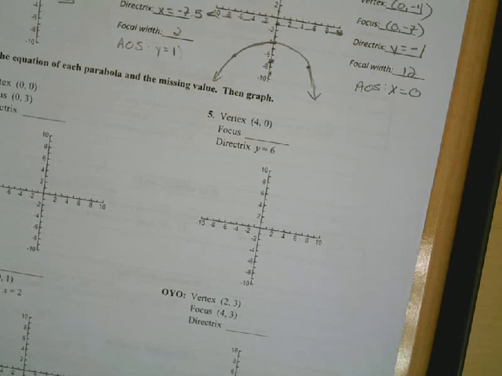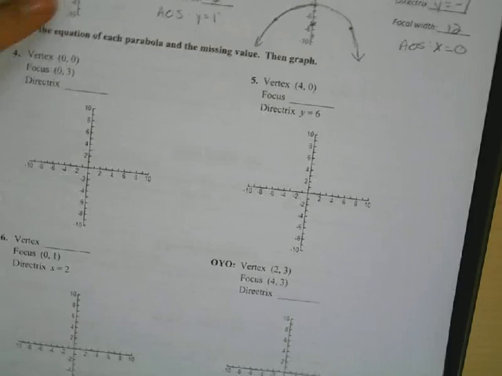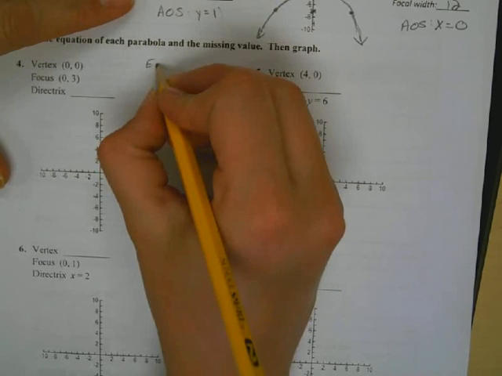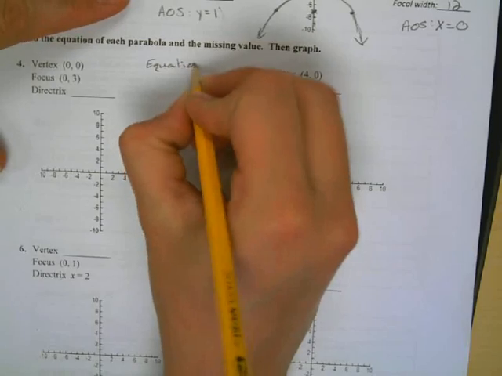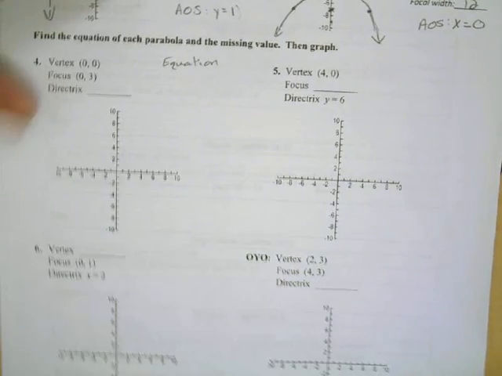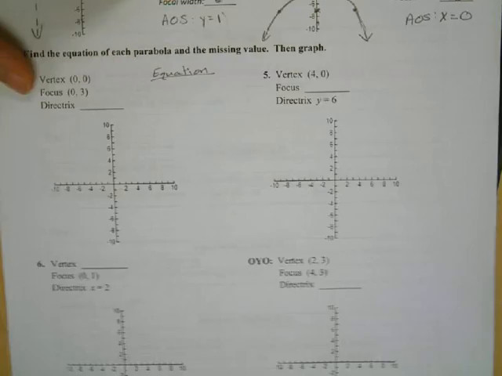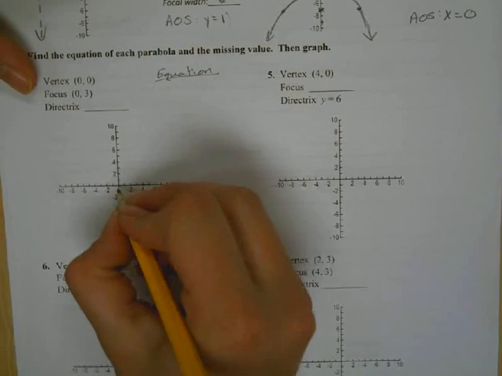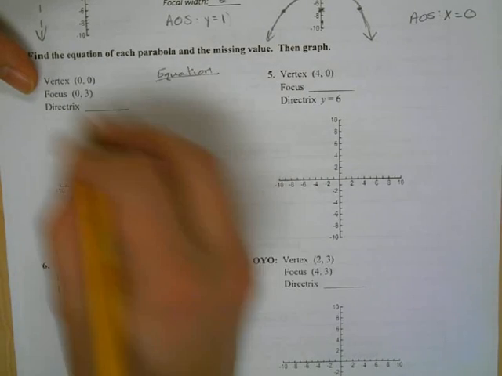Now, the last 4 that are on here should be a little bit quicker, although we are going to add that I want to put an equation on these things. Okay, you got to be able to write equations. You got to be able to look at the information that you have and write your own equation. So start by graphing what they give you. They give me the vertex is at 0, 0, and the focus is at 0, 3.